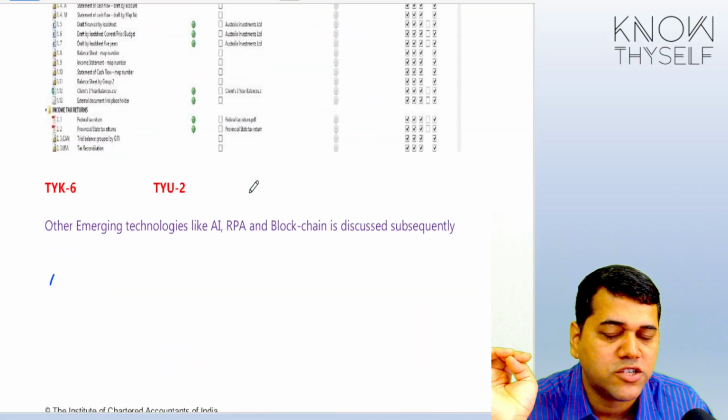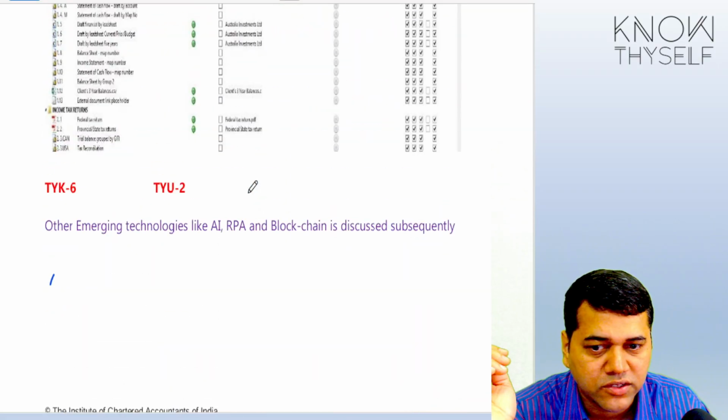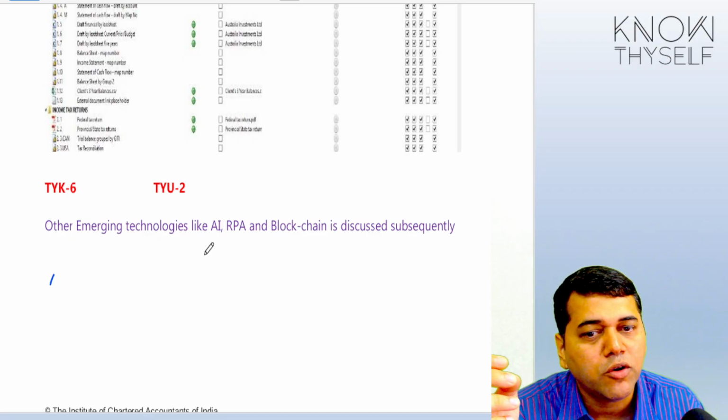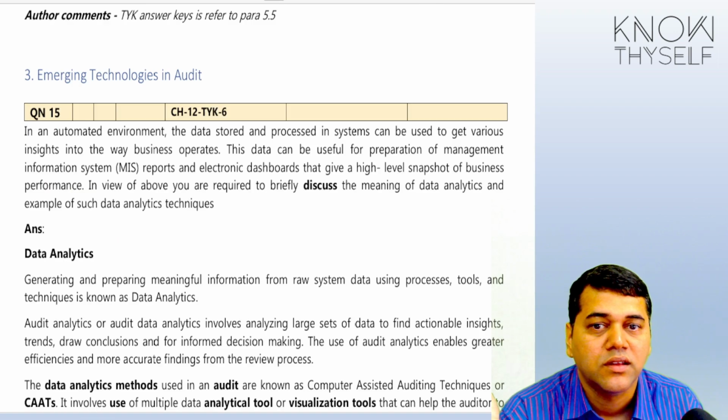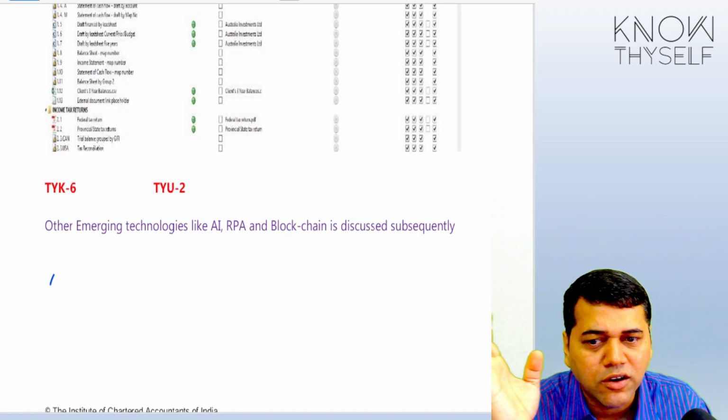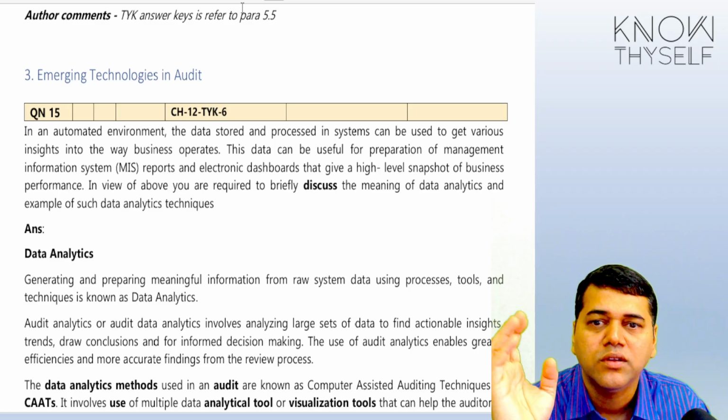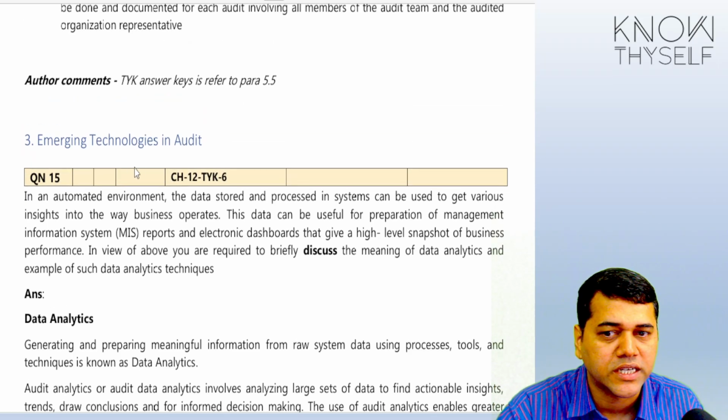Now let us see some test your knowledge questions, what they can ask you on this. Then we will learn about other emerging technologies. See, simply they tell you one heading called automated and all, they confuse you. Okay, so we can talk about one heading called emerging technology.